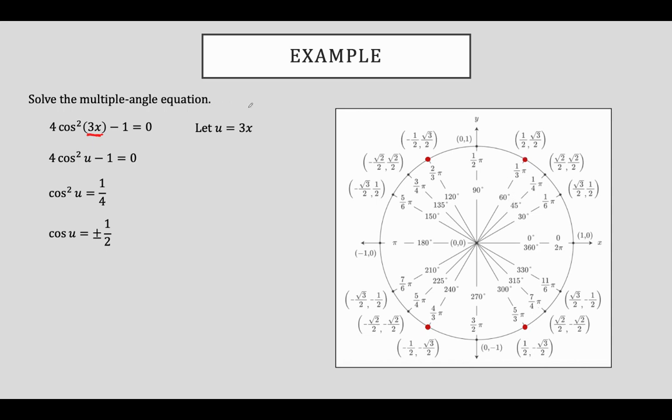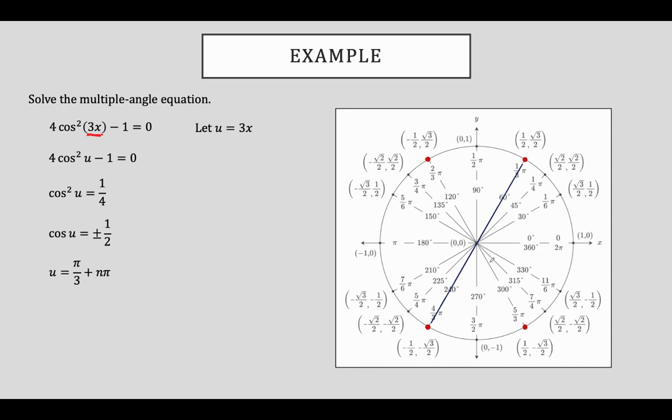However, we're not just looking for solutions on the interval 0 to 2 pi. We are looking for all of the possible solutions. Well, recognize here that pi over 3 and 4 pi over 3 are pi radians apart. That means anytime I add a multiple of pi to pi over 3, I will get another solution. So one of my solutions here is going to be u equals, and again, we're solving for u in this equation right now, u is equal to pi over 3 plus n pi. Every time I add a multiple of pi, I'm going to come back to another solution. Again, this is where n is equal to any integer.